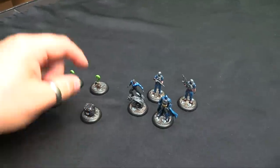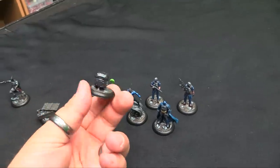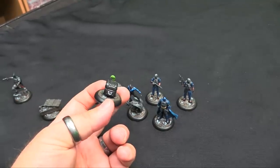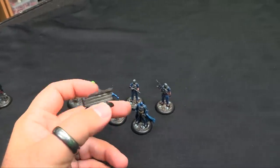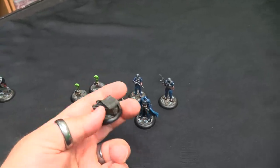I also painted up some of the new Resident Objectives — some Riddler marks, a piece of Wayne Tech which is a new second edition style objective. For those who've played it, it's one that can go outside of the deployment zone, can be held for two, and you can rummage around in it to find gadgets and power armor and stuff, which is pretty cool. And then an ammo crate — I've got a few left to paint but this one is full of surplus AKs for my objectives.